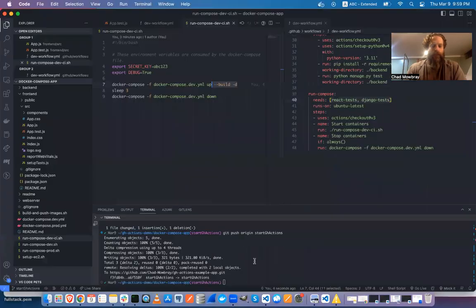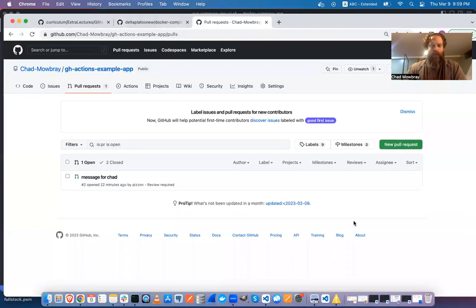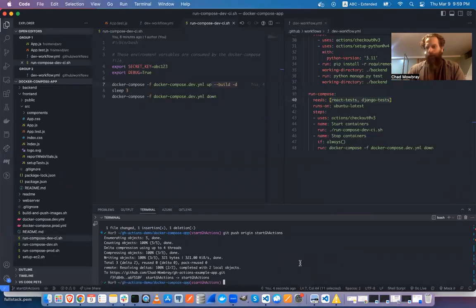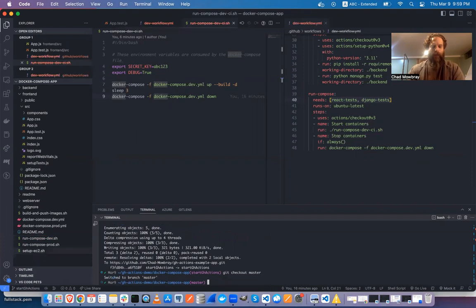Exactly. So as an example, I just submitted a pull request and I'm done with my branch now. So it's been merged, and now I'm ready to work on a new feature. I don't just start writing code again. I say, okay, this branch is done, so I'm going to git checkout master. I go back to master.